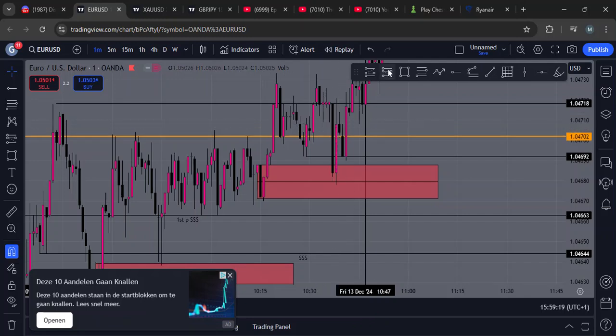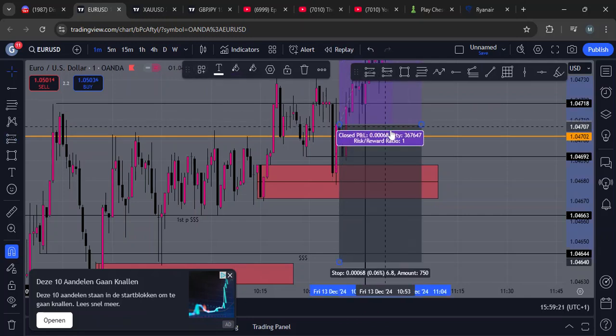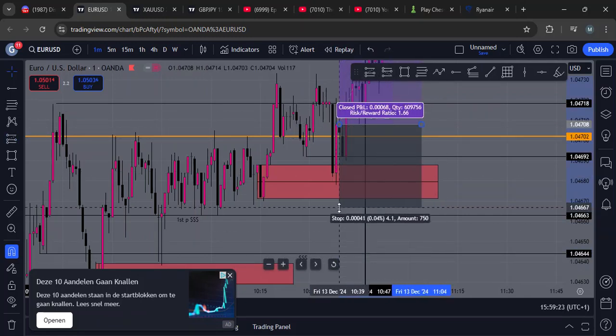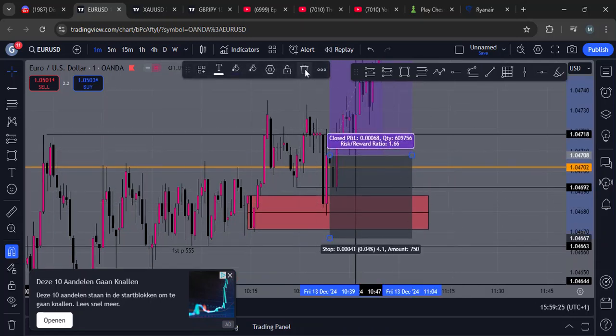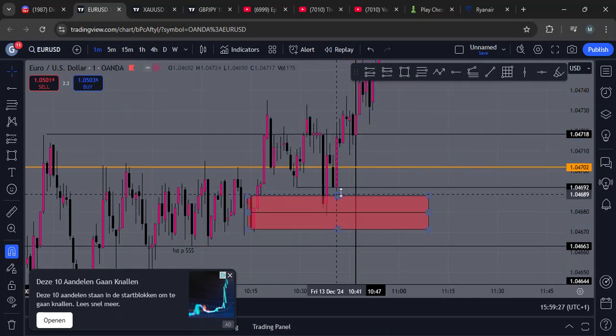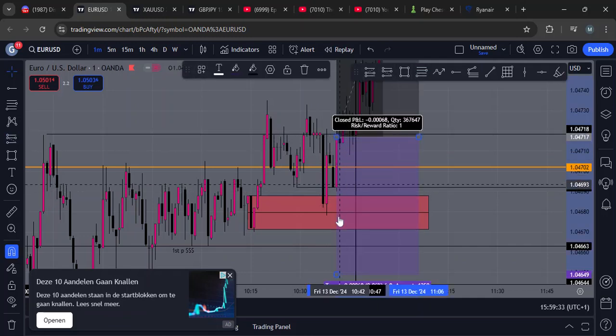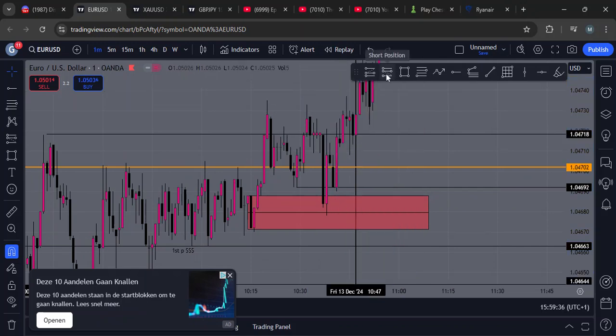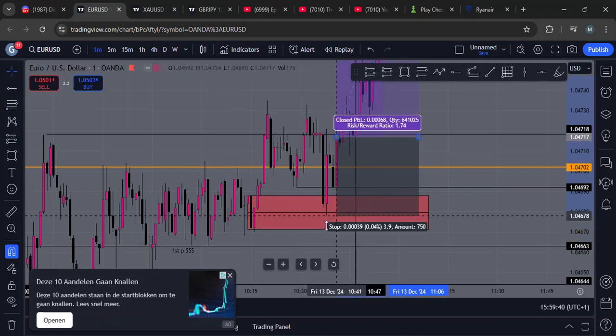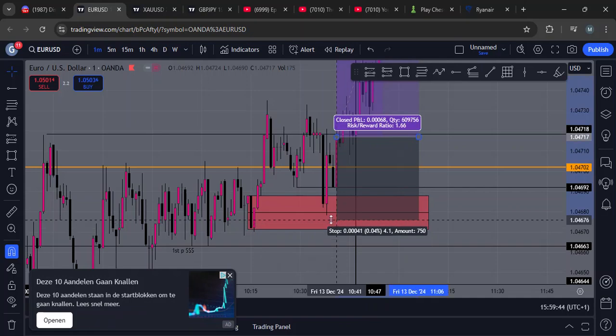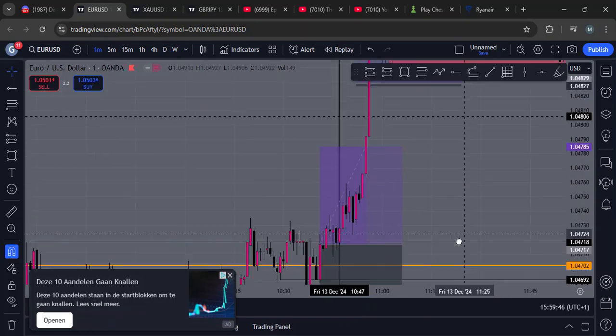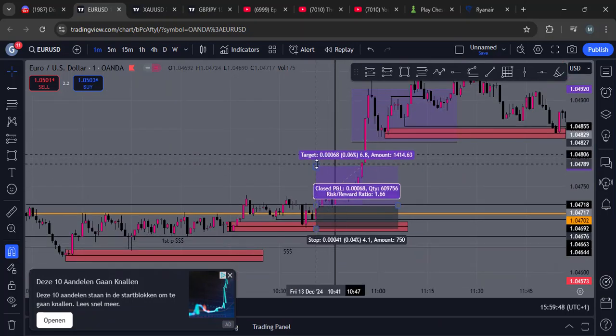So then you could have entered on the first reaction here, which was not a bad entry. The first reaction, I waited, the price dropped down a little bit, and after it went under that liquidity point, it made a second big wick up, and this is where I entered. I entered my buy in here on this wick. Stop loss a bit tighter because it's already touched the POI. I put it here or under it there, and then just held on to the ride, and there you go.